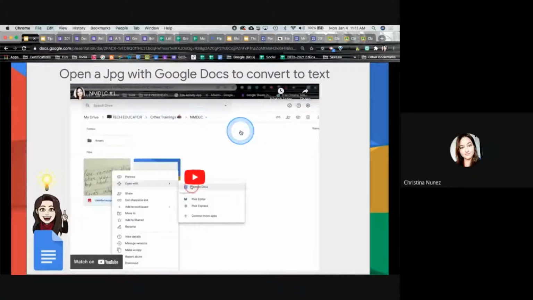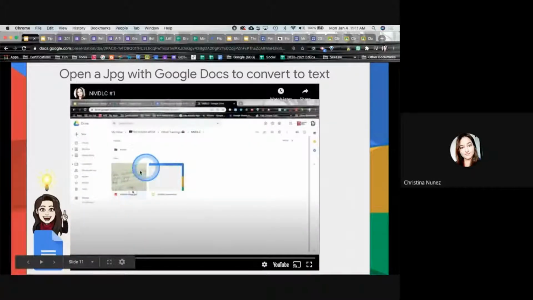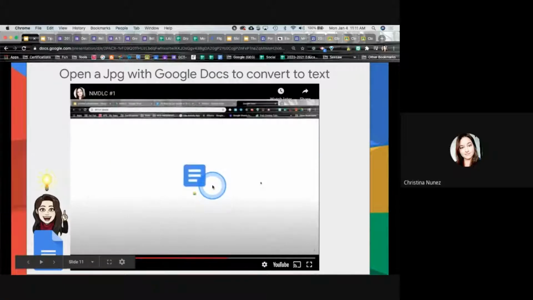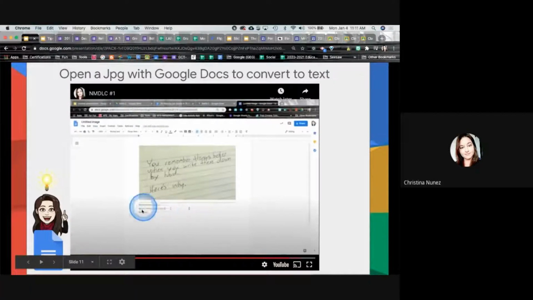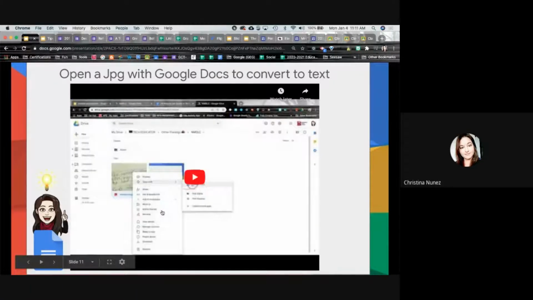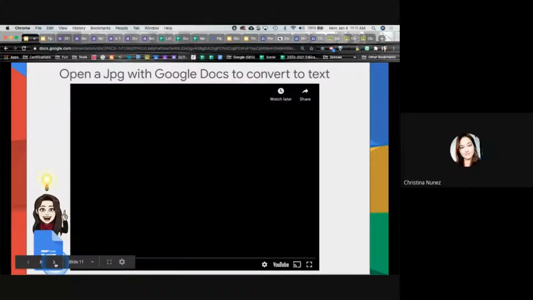The next thing you can do, which some people don't know that you can do, is if you have a handwritten letter or you hand wrote something and you go, oh, I need to type all of this out, take a picture of it and save it to your drive. Then right click on that in your drive, choose Open with Google Docs, and it will automatically convert all of that writing into text. So it can convert any image into text, including posters and things. It will convert it to text, which is kind of neat.